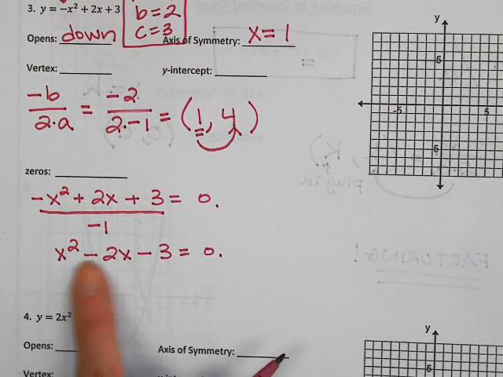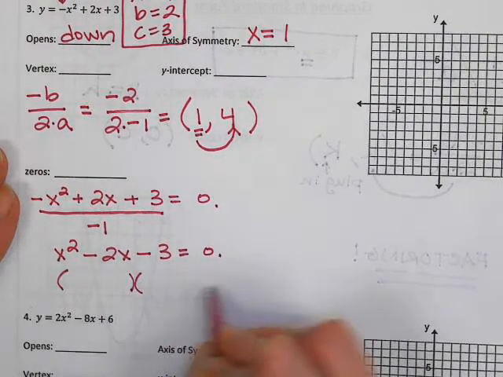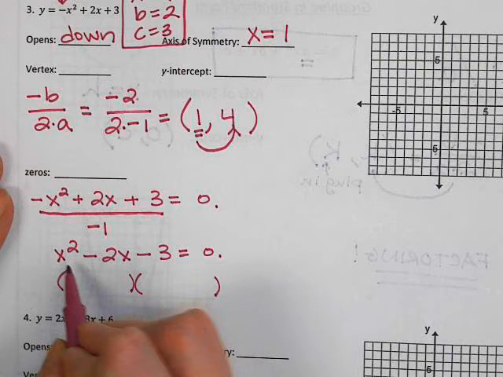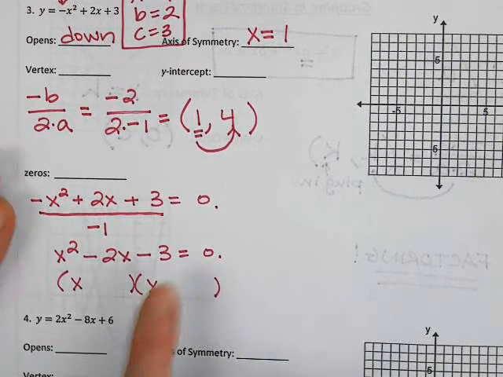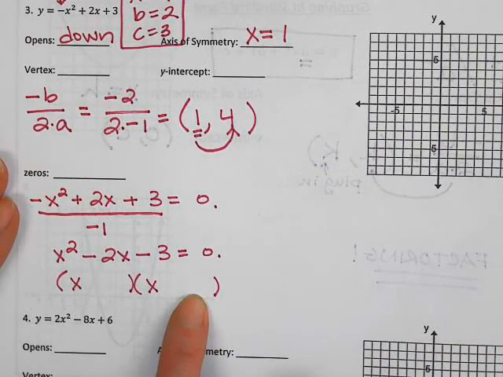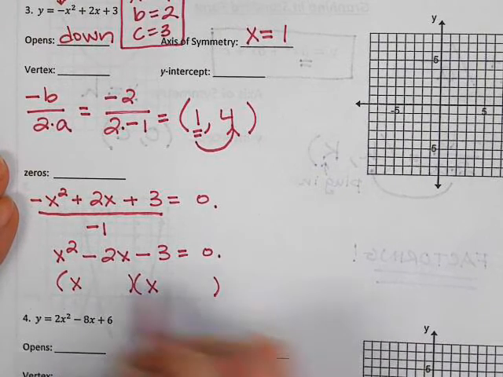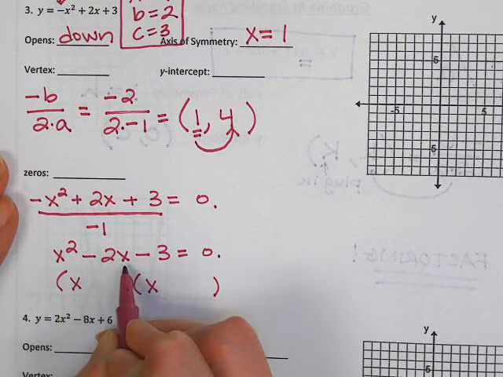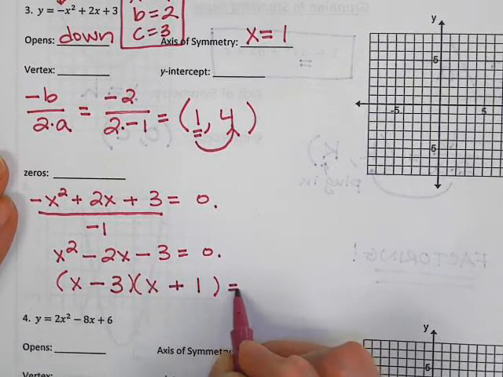So you've got to remember how to factor a trinomial. Let's get our two parentheses. To get x squared, we need x and x. To get negative 3, we need 3 and 1. But one of them's got to be negative. And then remember, the inners and the outers have to add to negative 2. So I think it's got to be negative 3 and positive 1.